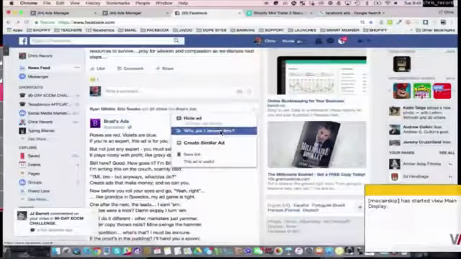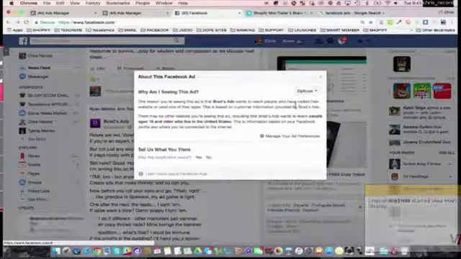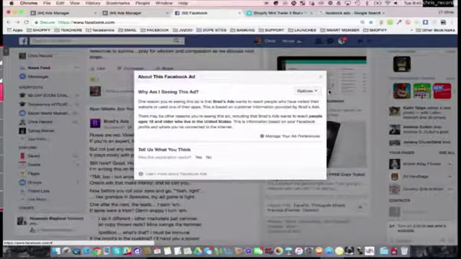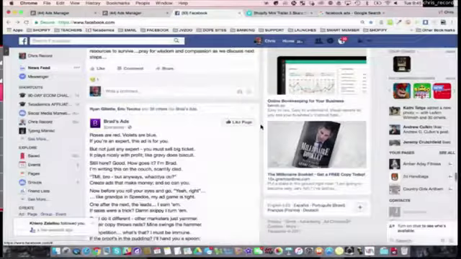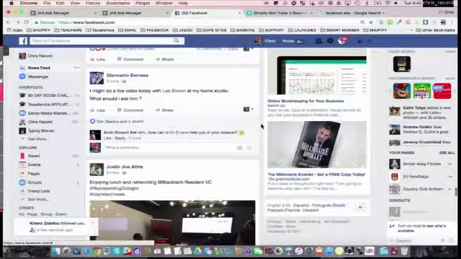Be creative, stand out. So again, why am I seeing this? Same kind of thing. Click here. Why am I seeing this? And you can start to see how you're being targeted. I have visited their website before, so it's a retargeting ad because I visited their website. So again, we'll look at one more, then we're going to dive into actually how to place them yourself.